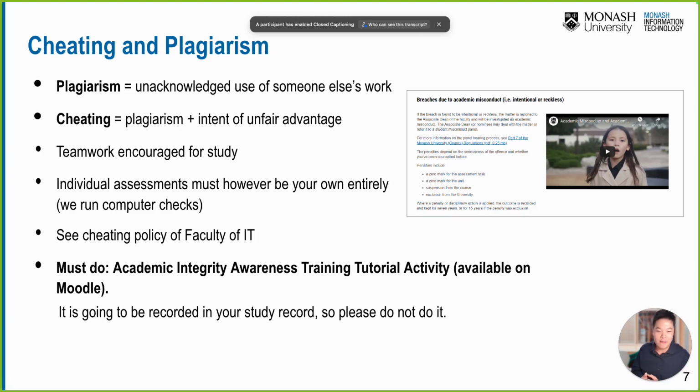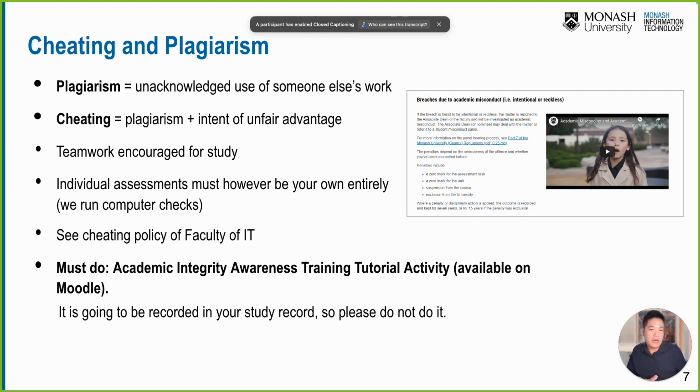I highly recommend please be mindful about this, because when you do work that is not authentically from yourself, you may encounter plagiarism issues. Whenever this kind of case happens or is detected by the tutors, we need to submit the plagiarism case to the university, and then the university will decide what penalty you are going to get.